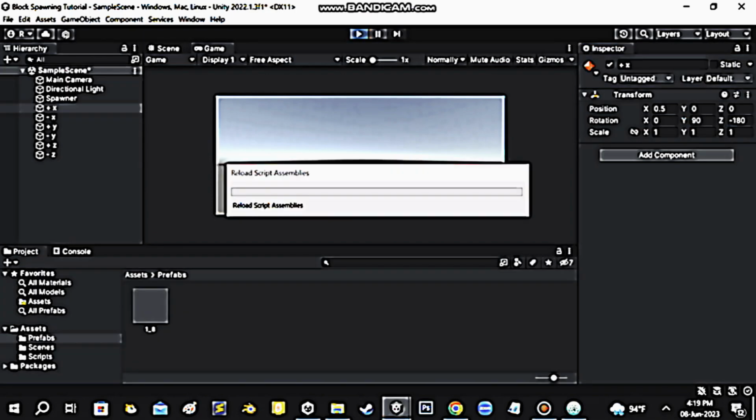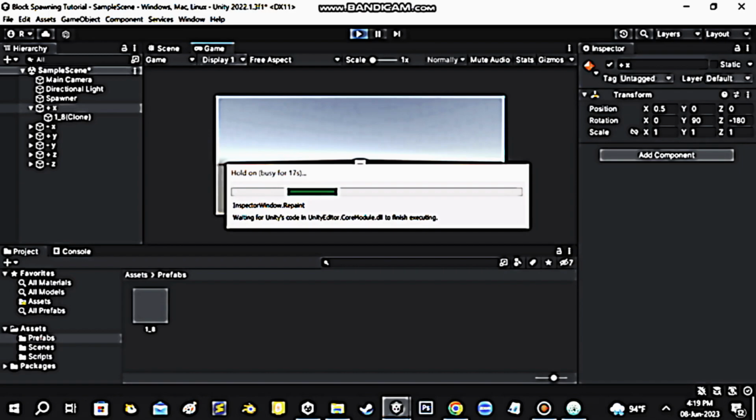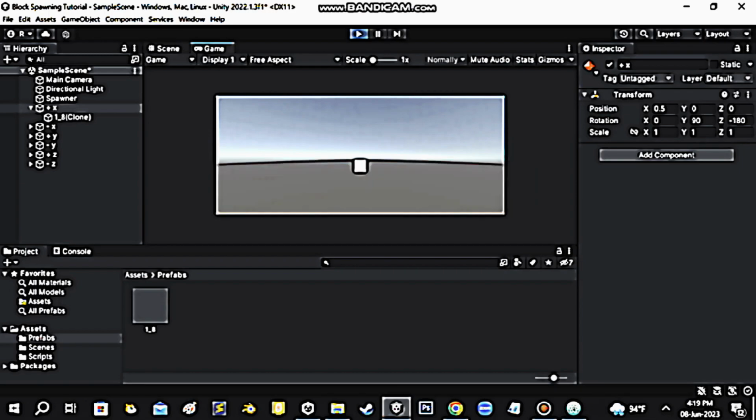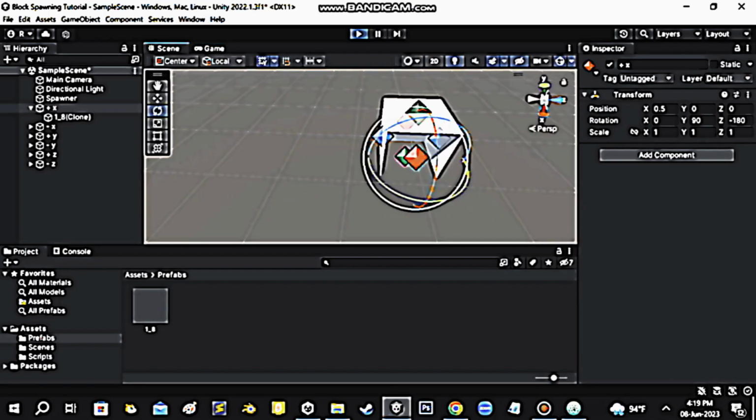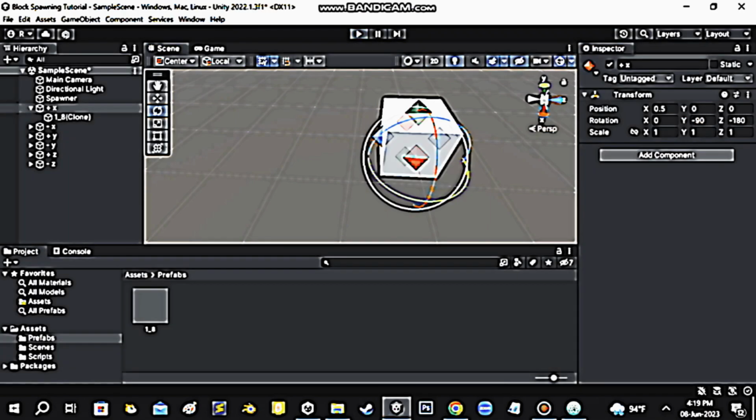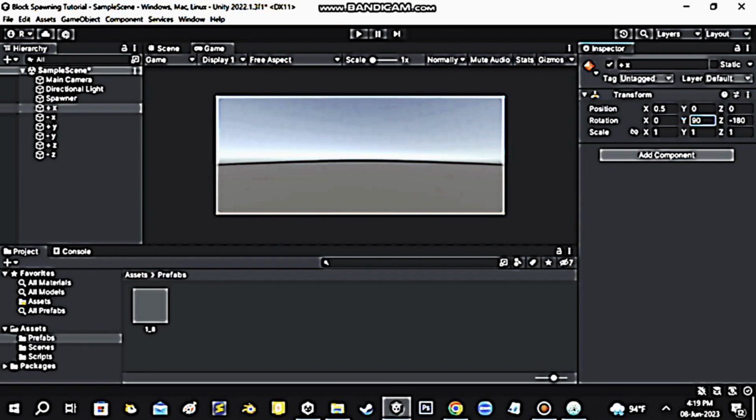Okay, let's check it now. Is it working? It should work. Okay, now let's check any problems. Okay, this should be minus 90. Yes. So for x plus, this should be minus 90.